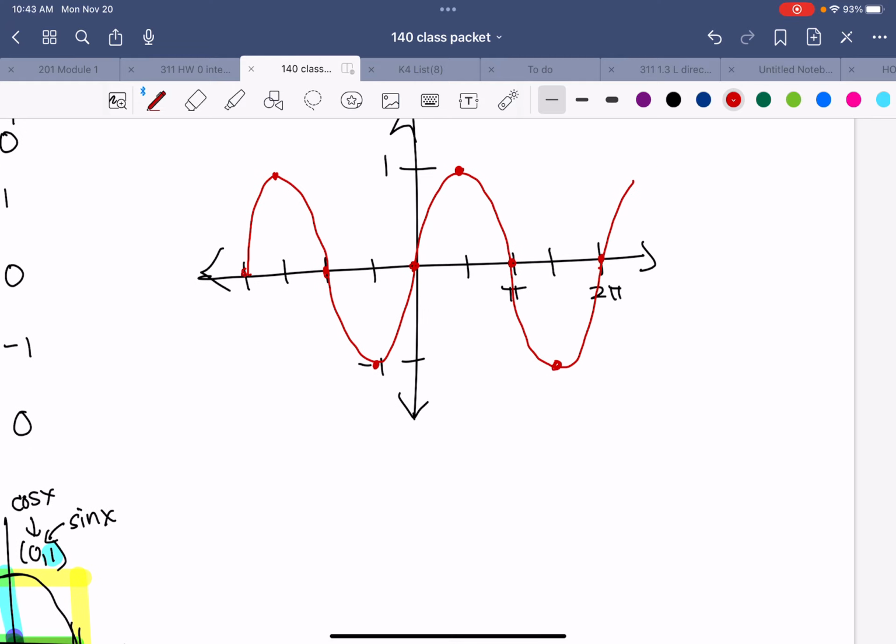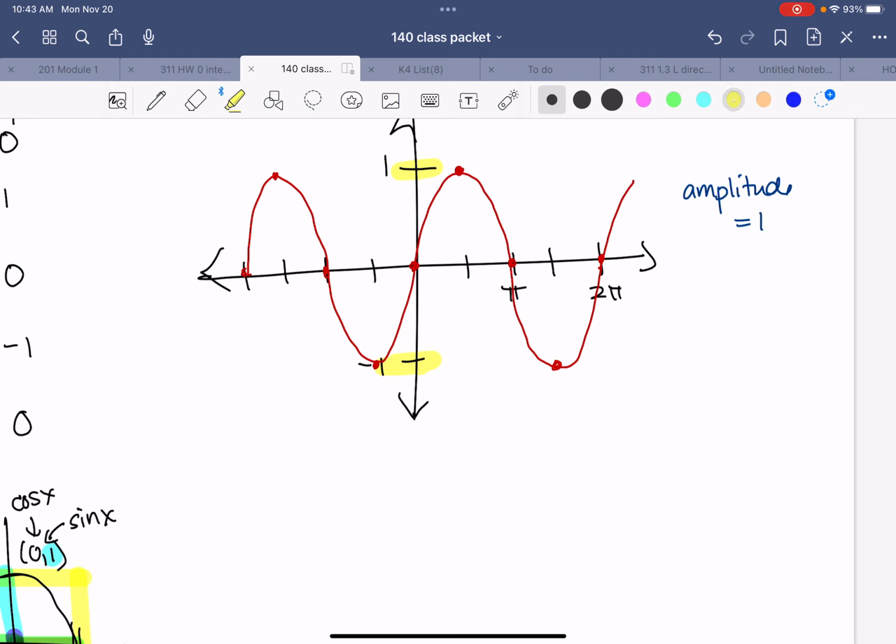Okay, all right, now notice a couple of things here. So we get this kind of nice curve. It's continuous, so we don't have to pick up a pencil when we draw it. It doesn't have any breaks in it. It stays between negative 1 and 1, and that's what we're going to call our amplitude. So the number of units you go above and below 0 is your amplitude. So we go up above 1 and below 1. So our amplitude here is equal to 1.